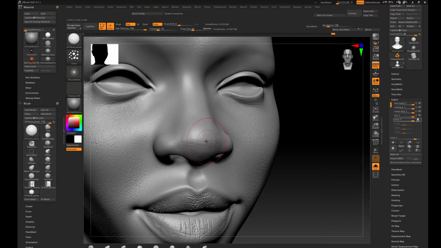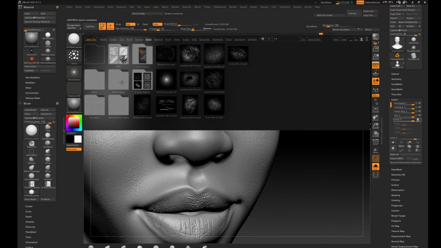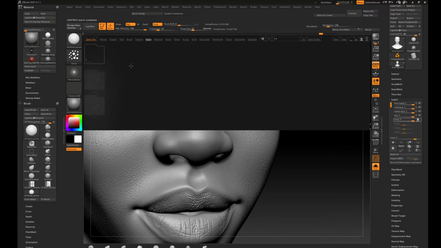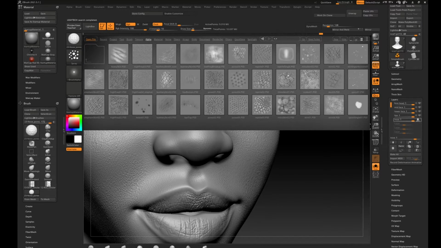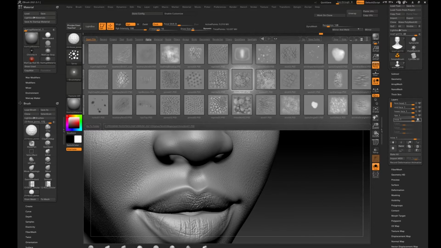I have a brush I use for my nose, but you have to buy that, and I don't want you guys to buy any other thing. But I'm just gonna show you guys anyways, in case any of you want to get it. It's a brush I got from Flip Normals. It's called Skin Kit Map. So you can go with Flip Normals, and they have this, which is amazing too. So you can go ahead and choose this, but you can get away with this.